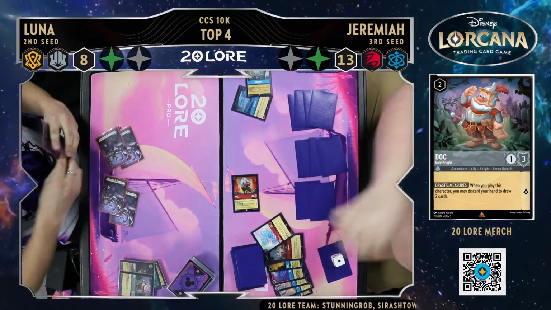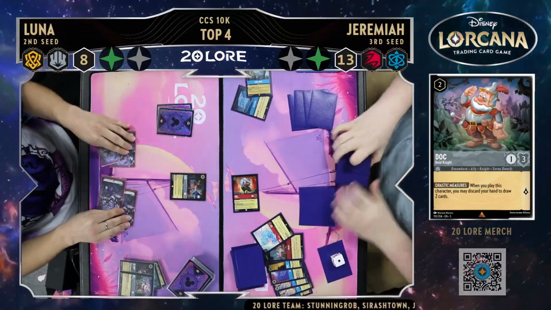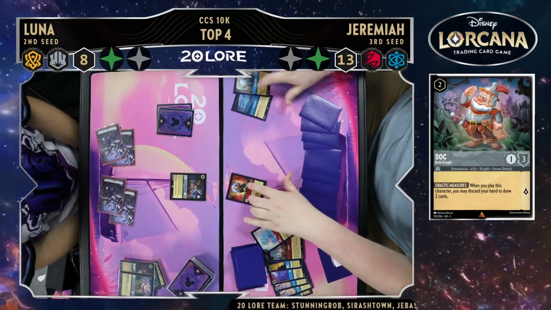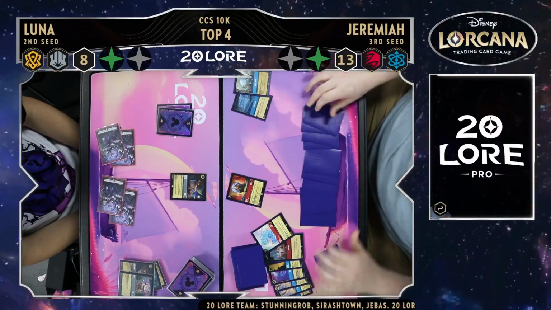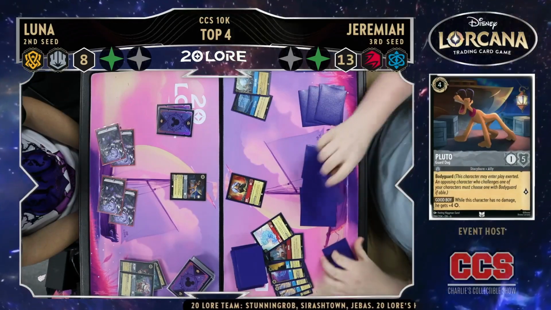Yep, double trade into the Sisu. Play out a Pluto, so a 5/5. Really not the most exciting card. Being on 8, facing down a Lucky Dime, almost anything that your opponent does is just better than what you're doing.